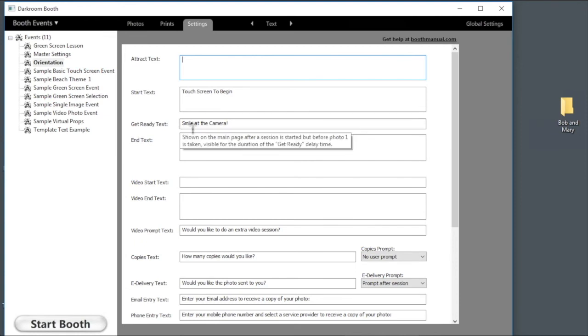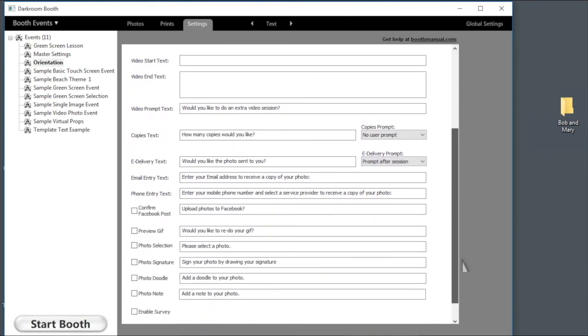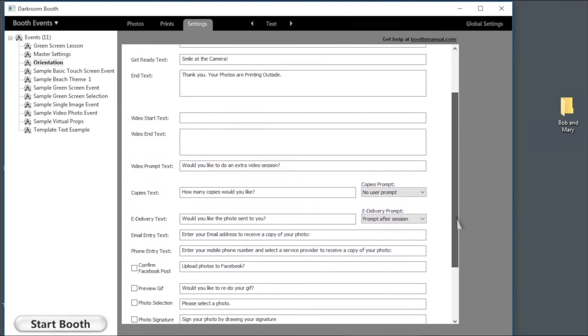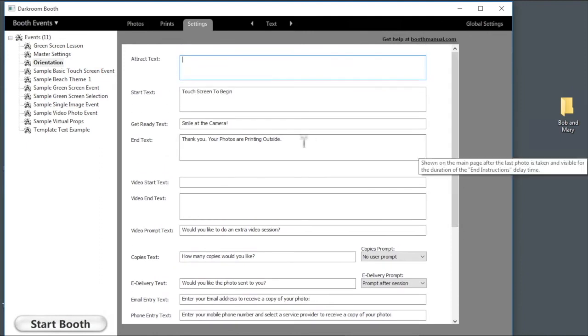If you use the get ready timer, it'll say smile at the camera before the countdown. And then when the session is over, my end text, thank you, your photos are printing outside. The rest of these I recommend leaving at default. They say what they need to say and don't really need to modify those. It doesn't make sense to do any kind of personalization because they're fairly quick in how they appear.